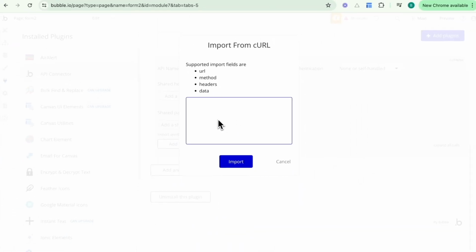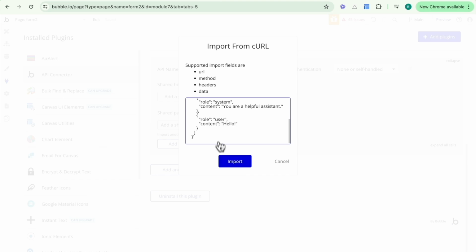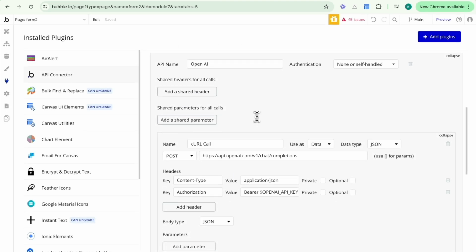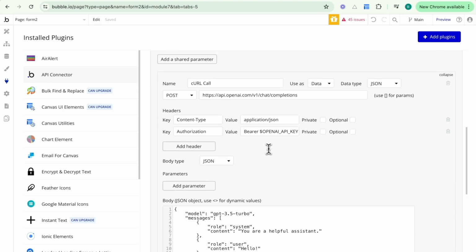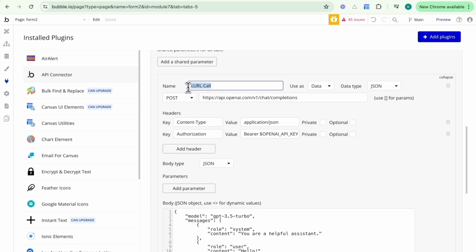I'll paste what I just copied and click import. What Bubble has done for me already is create this call for me. We can break down exactly what it's created, but first I want to name this chat completions.